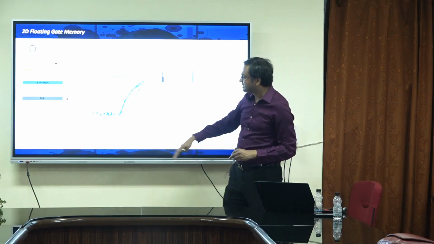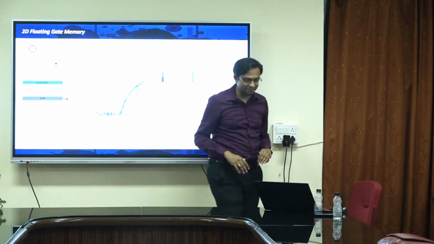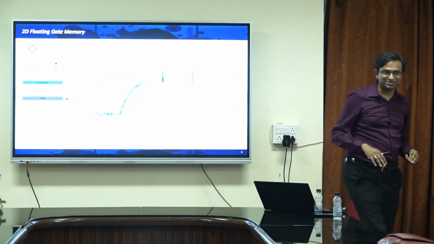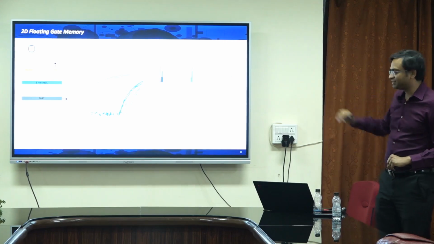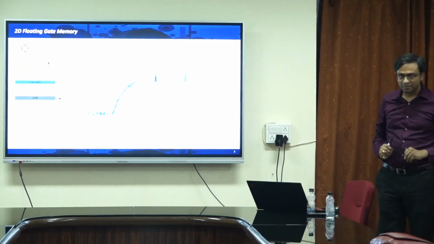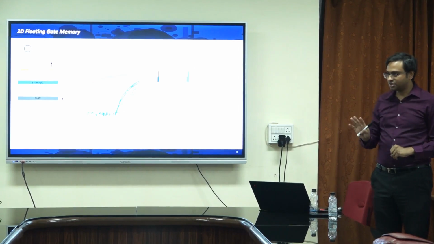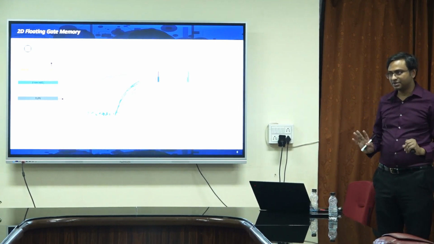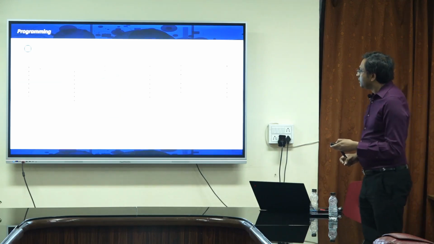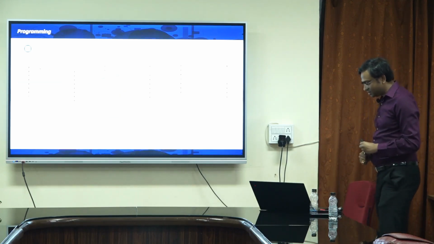This was for a different application. We are not going to talk about that. You should be good with only the top part of the stack, and that is the functioning of the top part of the stack. Okay. Any question on this flash memory device? How it works, the principle? Good.